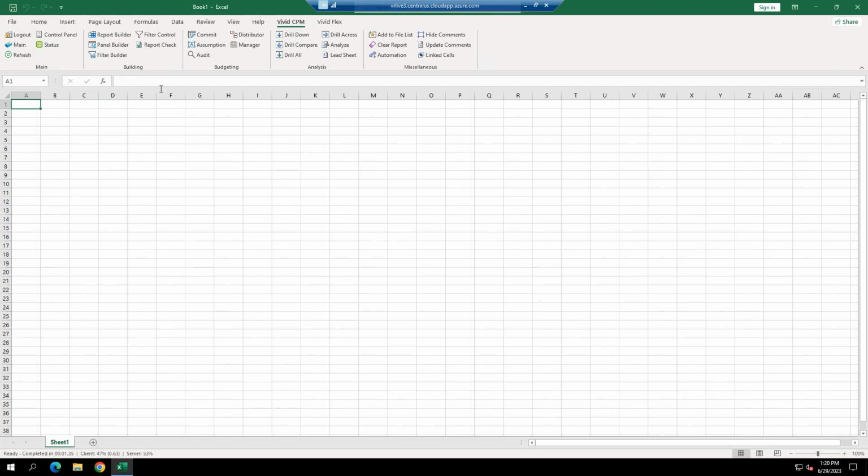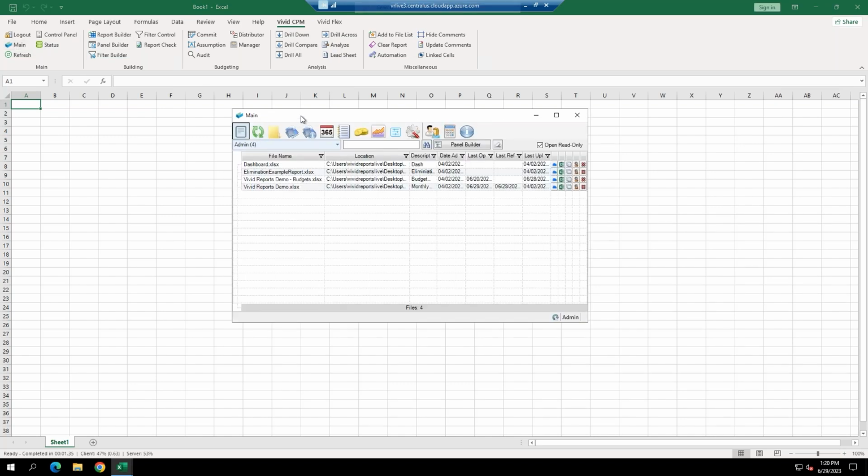You have different sections of the toolbar. This building section, only report builders have access to that. This budgeting section, only users that have budgeting capabilities will have access to that. And then this is my analysis section so that I can drill down and look at the financial results in a variety of different ways.